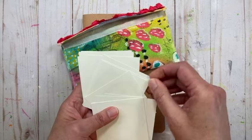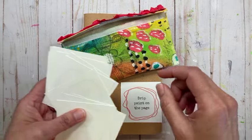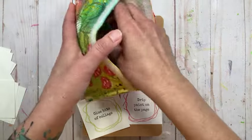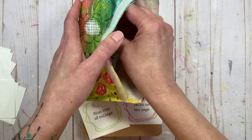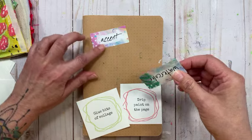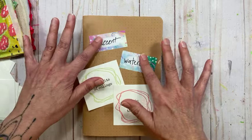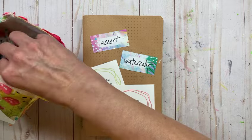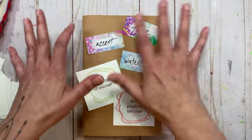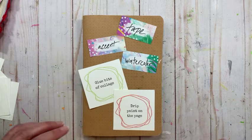Let's grab some prompts. I wanted to do it live. Well, you know, live and recorded, but not pre-done. So I've got drip paint on a page, glue bits of collage, I don't want to grab too many, but I'll just grab what I have in my hand. This says accent, so to add an accent of something, and then watercolor. So, you know what, I might add one more, a third, just because visually, I like even things. I like things in threes. Are uneven, I should say, so we have five. So we've got tape, accent, watercolor, glue bits of collage, and drip paint on a page.